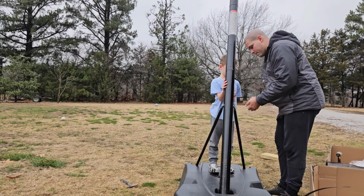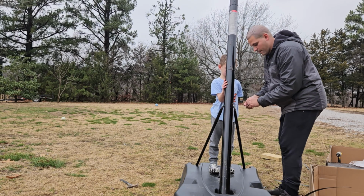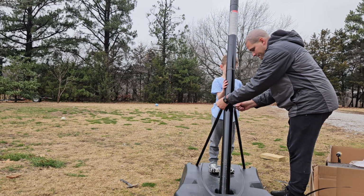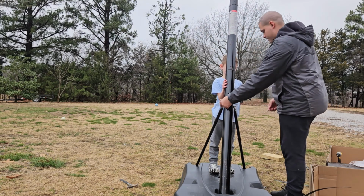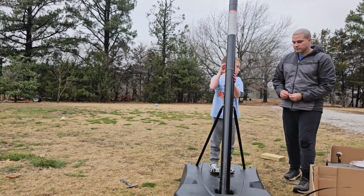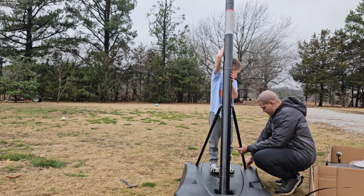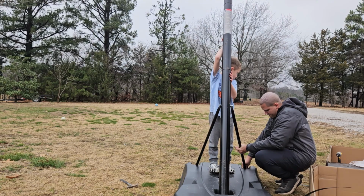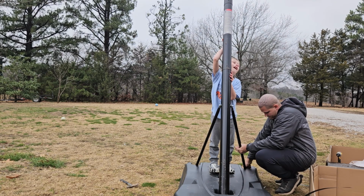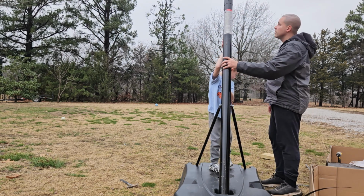Make sure you find yourself some help. You can see I found some good help here to help hold this pole up. It might stay up on its own, but it's kind of flimsy because it's just on the plastic. So it's nice to have a little bit of reinforcement holding it up. Luckily, I had some great help. I'll put these bolts down in the bottom, finger tight, we'll hold them up.